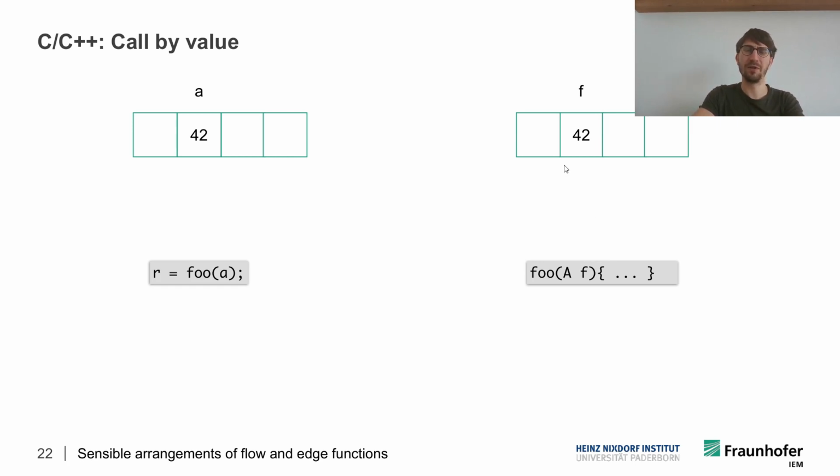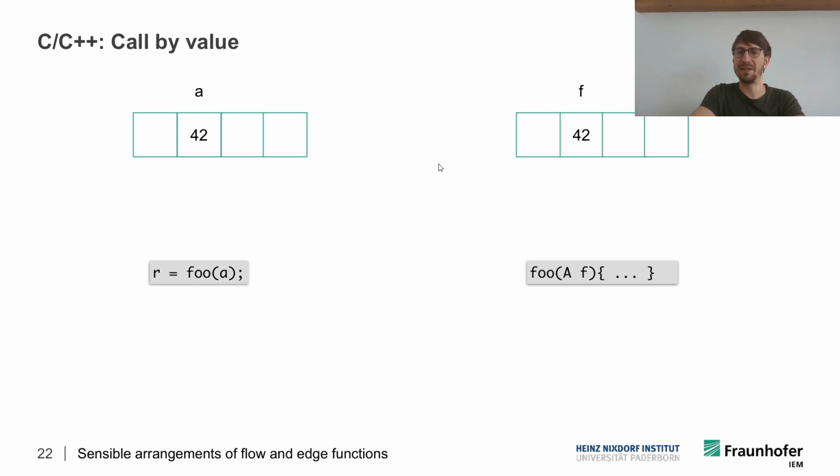So this can actually be quite a lot of work to do. If you do this in C, this will silently call memcpy, so the memory of A is copied to the memory of F. If it is C++, it might happen that a copy constructor is called. This copy constructor then could do anything depending on the implementation there.